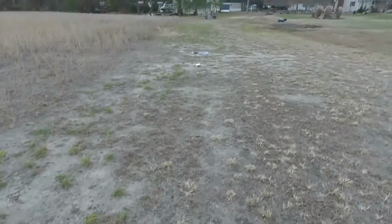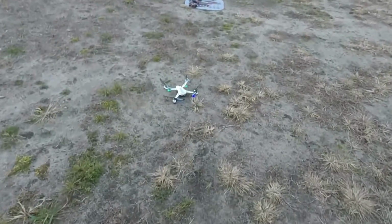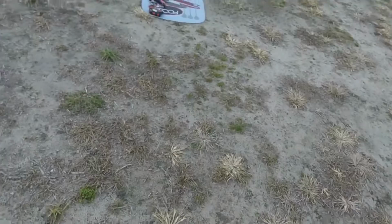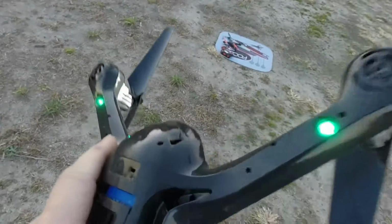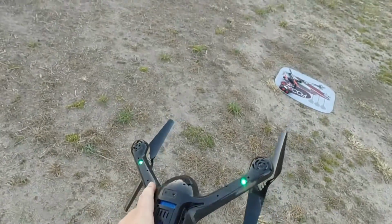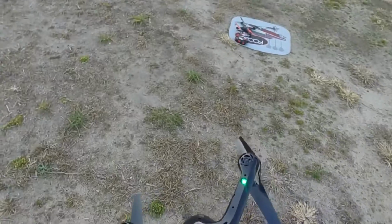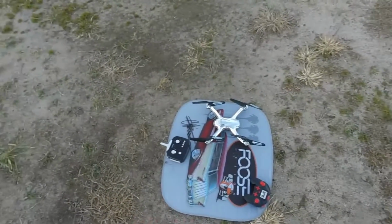There's no way. I'm not getting bent about this, I'm just talking. It's just terrible. I don't want to take off here because it's going to pick sand up in that motor. She's already got sand in that motor. Yep. So guys, it just goes to show you, okay? We're going to cut her off because that's trash. I mean, range sucks on that thing. Beautiful looking drone. As long as you don't go outside of 50 feet, you're good.